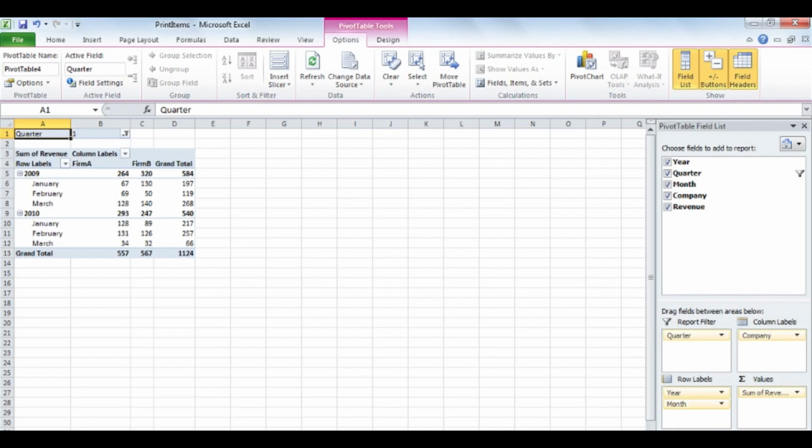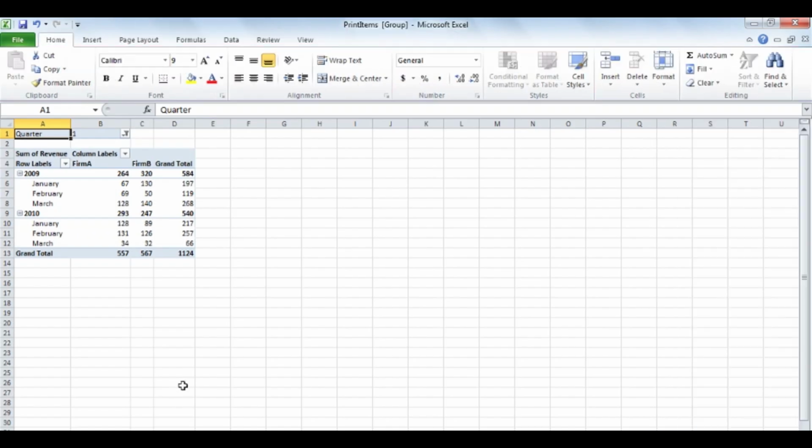Now let's say I want to print all those worksheets. To do that, I select sheet number 1, and then holding down the Shift key, I click the tab for sheet number 4. Then, if I go to the print page of the Backstage view and print my workbook, these 4 worksheets will all be printed.